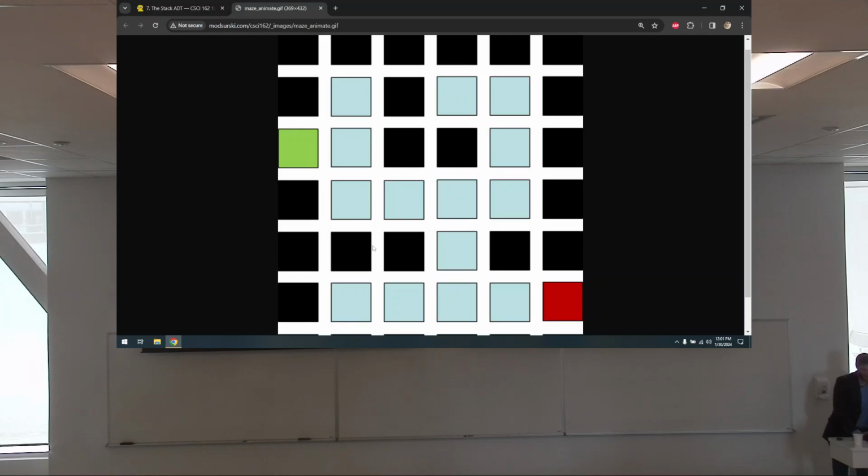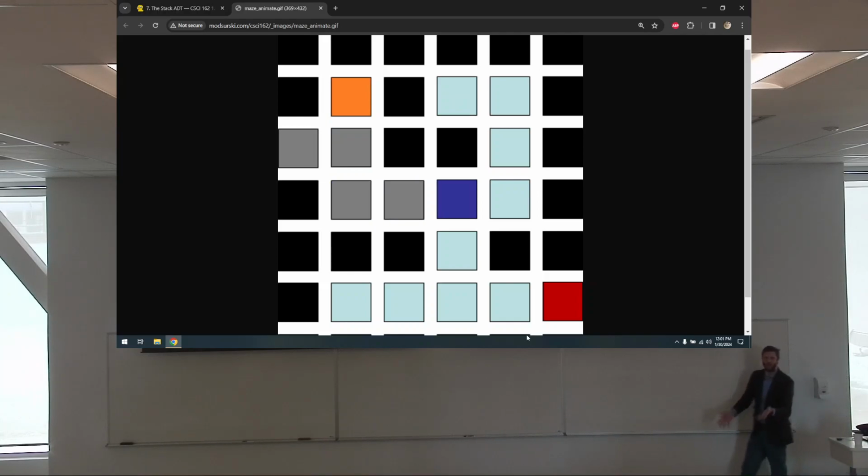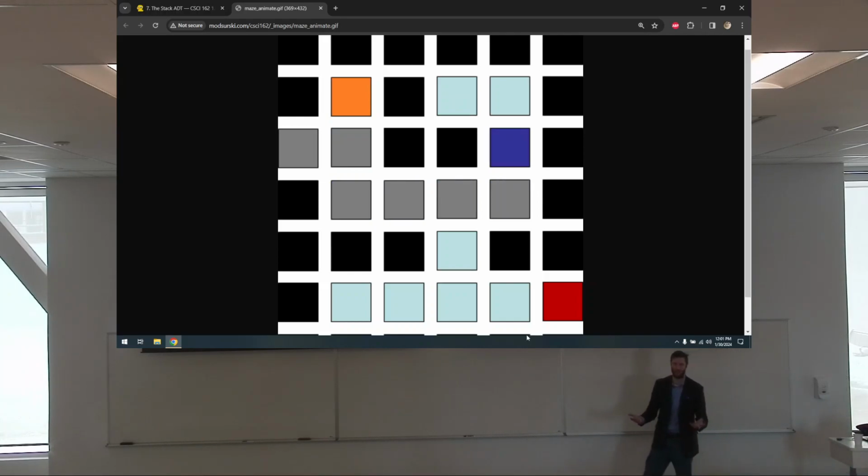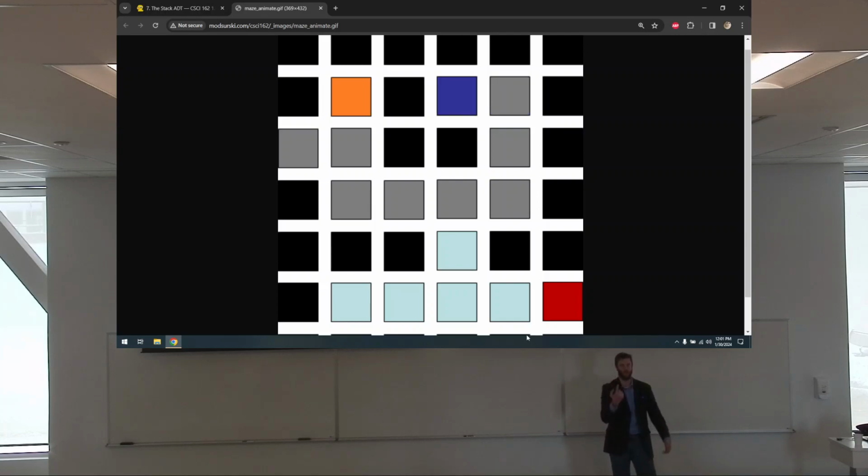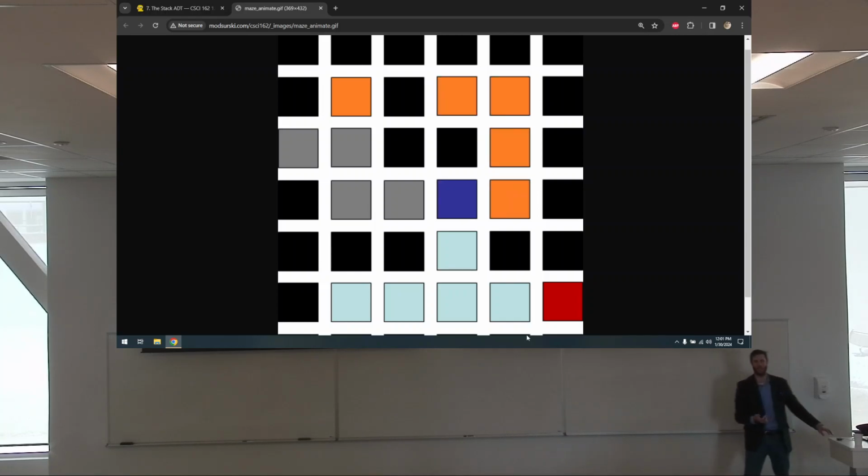Now, you might say, why didn't it go down that path? And it's entirely arbitrary. When we write the code to do this, we're going to have a systematic set of rules where I'm going to say, check up first. If I've got 4 neighbors, which way do I go? We're going to want it to be deterministic. Every time it'll follow a pattern.